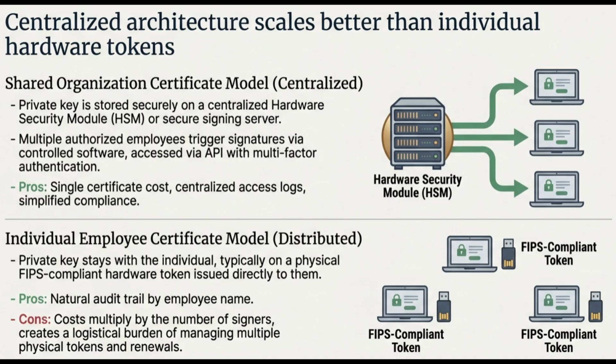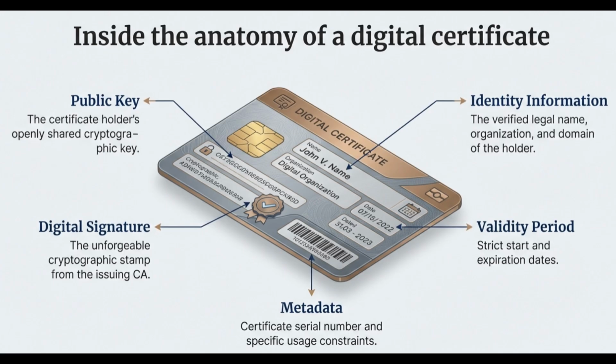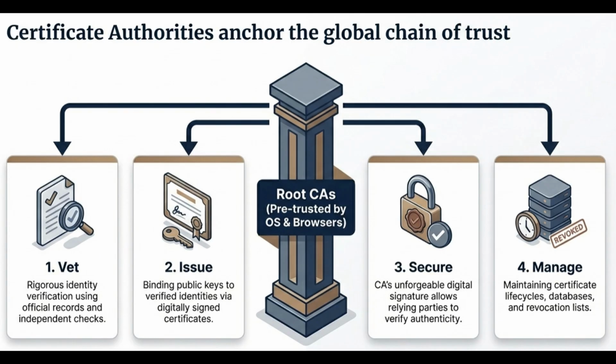But it means that the vault is holding something profoundly precious, right? The digital certificate itself. Yes. The digital certificate is the absolute anchor of trust in this entire ecosystem. I like to think of a digital certificate like a digital passport. It contains your identity, it has a strict validity period, and honestly, it only matters because it is stamped by a recognized, trusted authority. Right. You can't just print your own passport at home and expect border control to let you on an international flight.